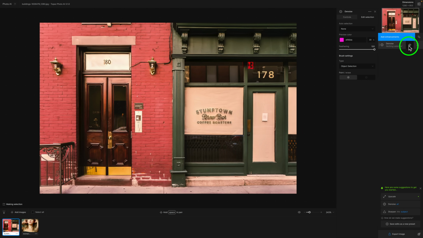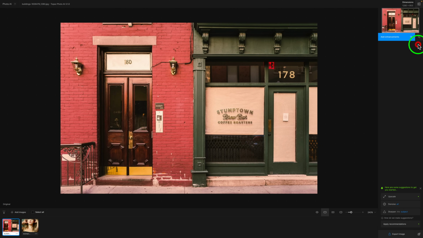I'm going to go ahead and get rid of denoise for now by clicking on the X because I have some other things to show you, but now you're going to find out when you are painting on selections or using super pixel or object selection, it's going to be a lot snappier for you, and that's a great new improvement. And now let me show you something new, and that is auto suggestions.